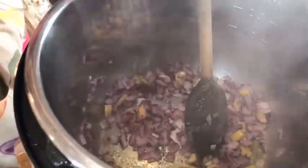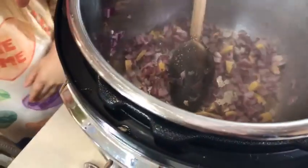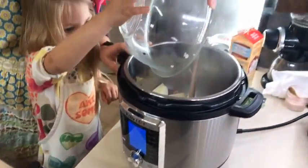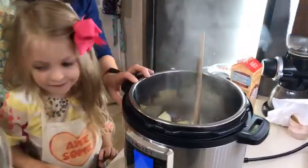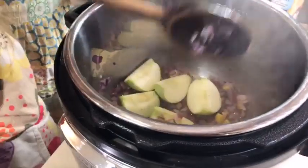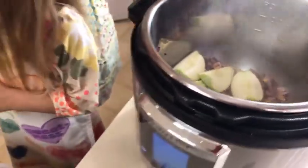Do you see how brown this onion is getting? And the ginger is getting brown. So Hannah, don't touch the edge of the pot here. Okay. Then the next step is we're going to add some chicken broth that we actually made earlier this week.